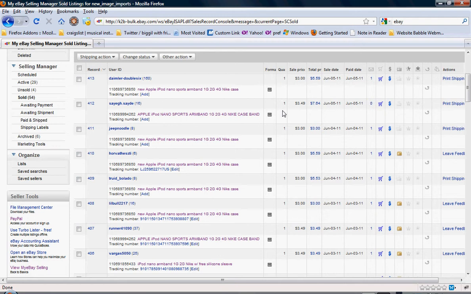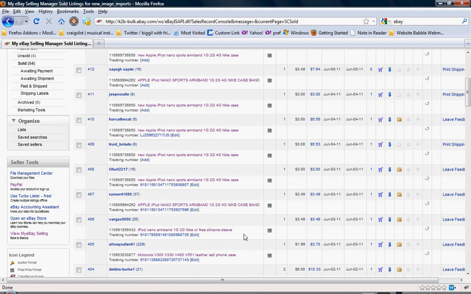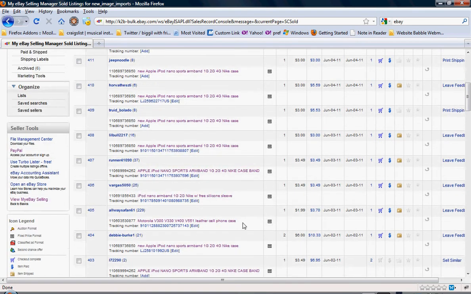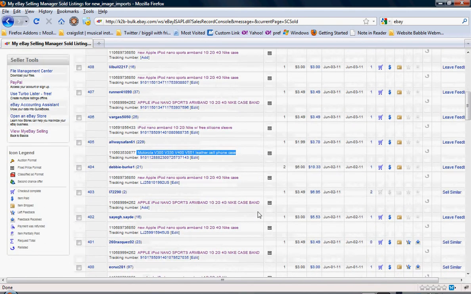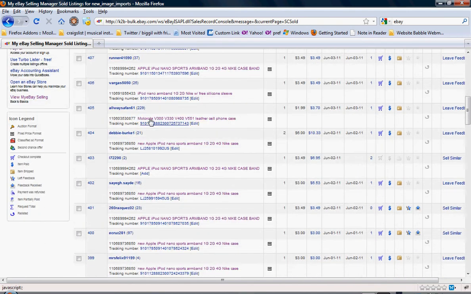And I want to go find this product as I sold it on the 3rd of June, just so you can see it and that I sold it, because we'll be getting on to this next part of this test to show you more information that doesn't show up in your searches. So there's a product, again there's the keywords: Motorola, leather, phone, case. Listing number, last 4 numbers 0877.